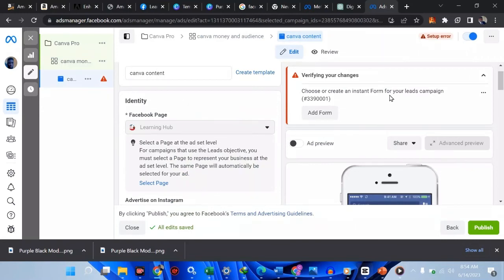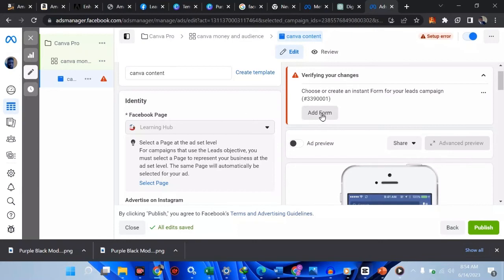So for your people to fill in the form, you must create your form yourself. How do you want this form to show? How do you want the form to appear? That's very, very important. So now we're going to start from here and create the form.